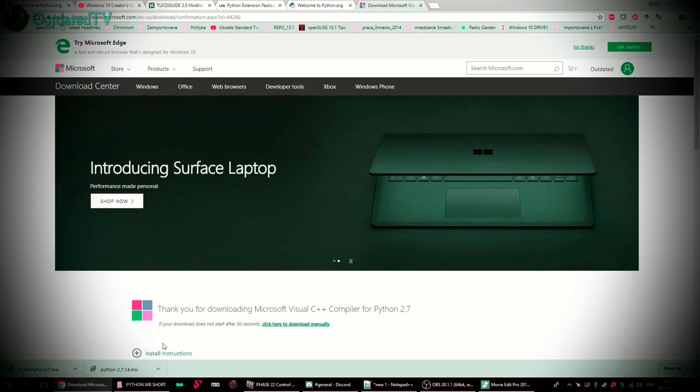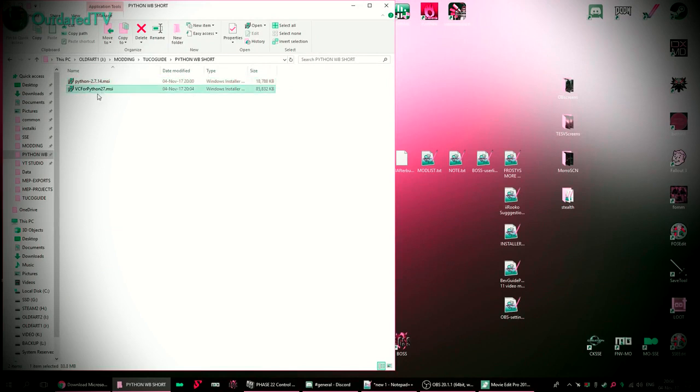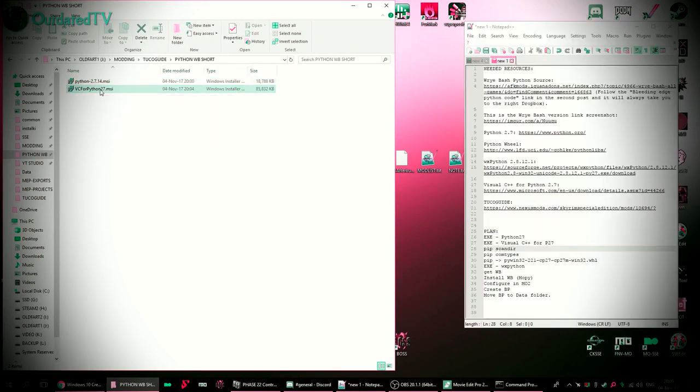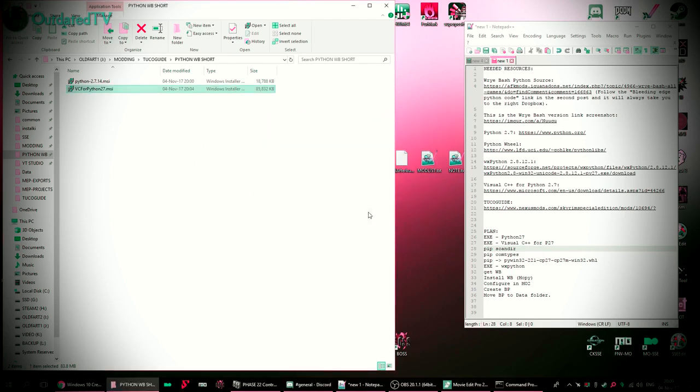The download is finished, so go to your folder where you saved it and proceed with the installation. So I double click the Visual C++ for Python 2.7 MSI. You will just install it. I will repair so that it's again bound with my Python.